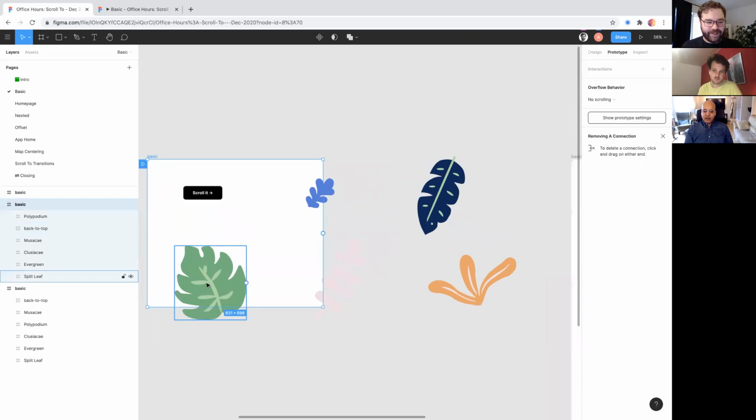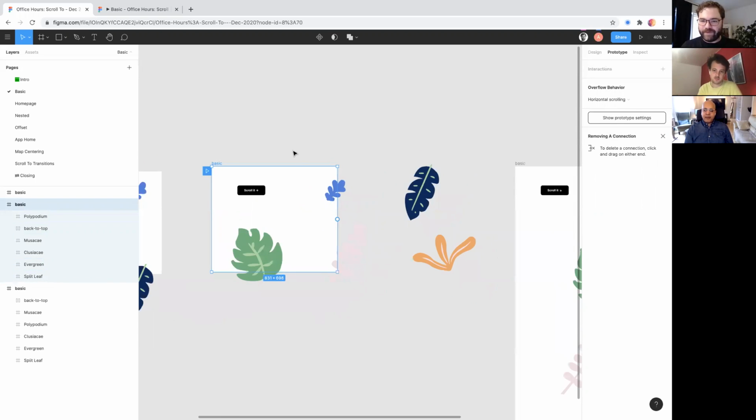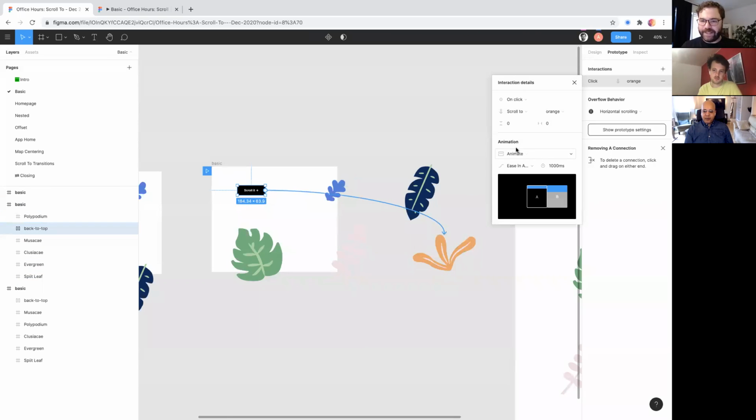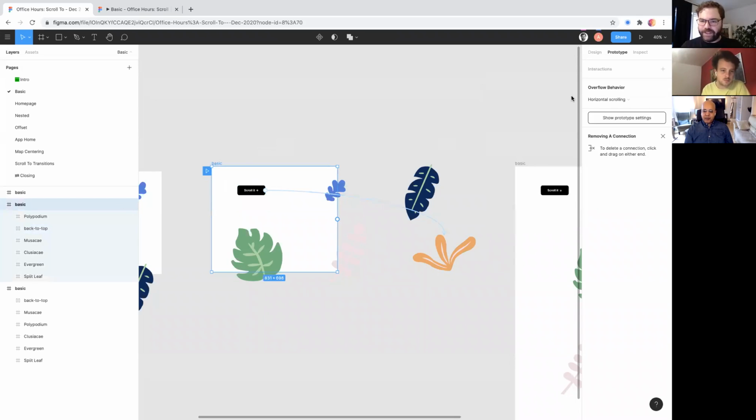Looks like I have everything inside my frame. There we go. This might have just been an issue on my end as I was setting this up. Let's check this. Well, interesting. I do have that set to overflow. We'll move on to this one. I've got another example that we can take a look at of nested scrolling that will show this behavior a little bit better as well.